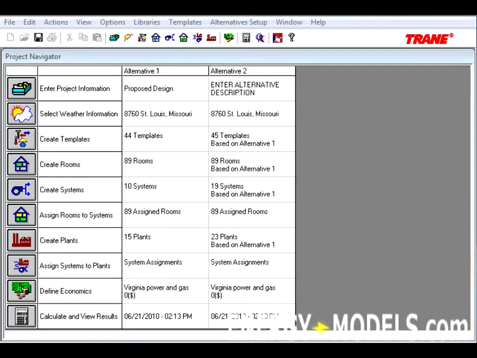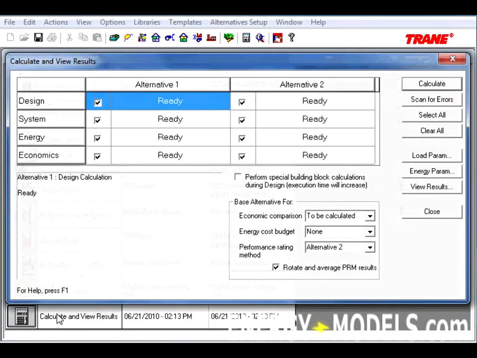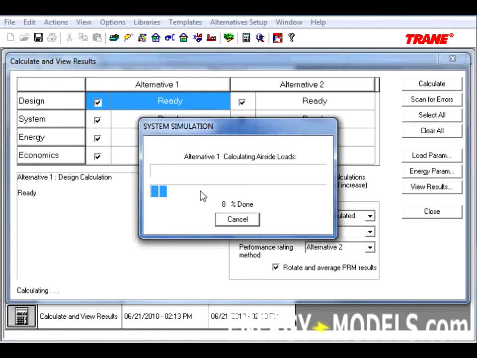One of the downfalls of Trace 700 is that to calculate and view results takes quite a long time. If we go to calculate here, we'd be waiting quite a while. So sometimes maybe you go check your email, browse the internet, do other work, but you find that when you do that, it slows Trace down. Well, here's a trick that will both increase the speed of the calculation as much as 50 to 100% without much extra effort on your part.